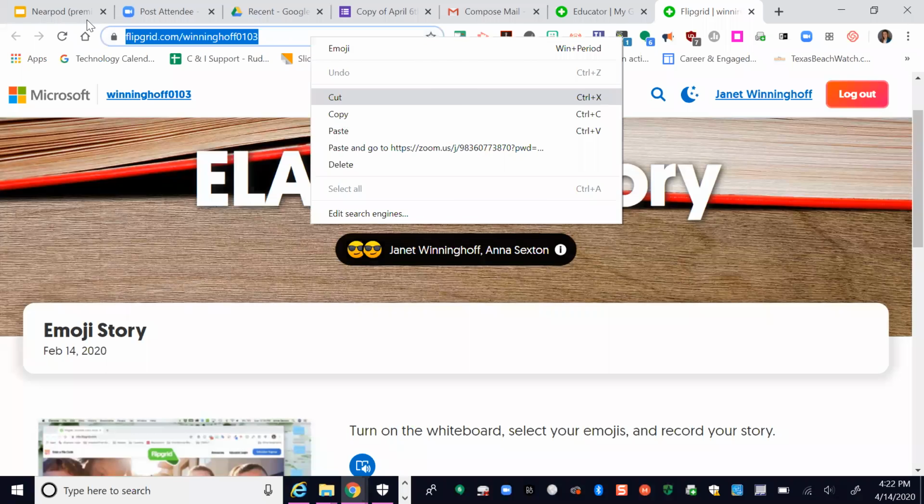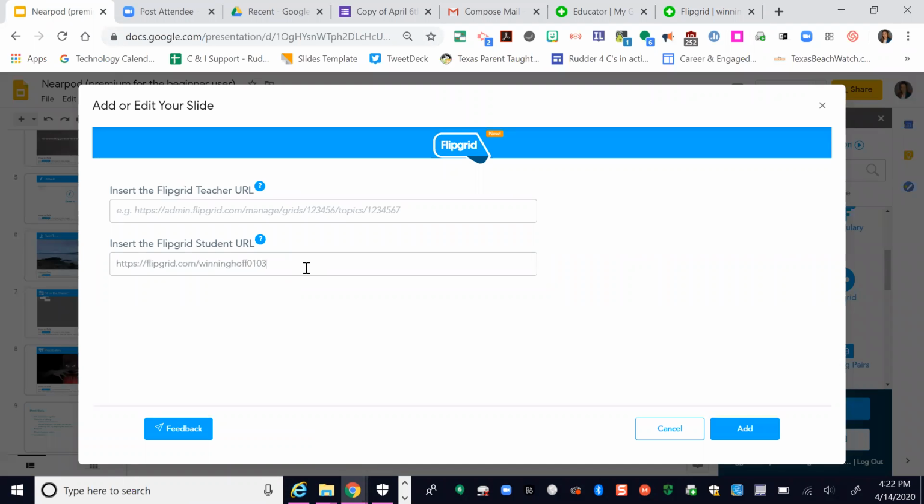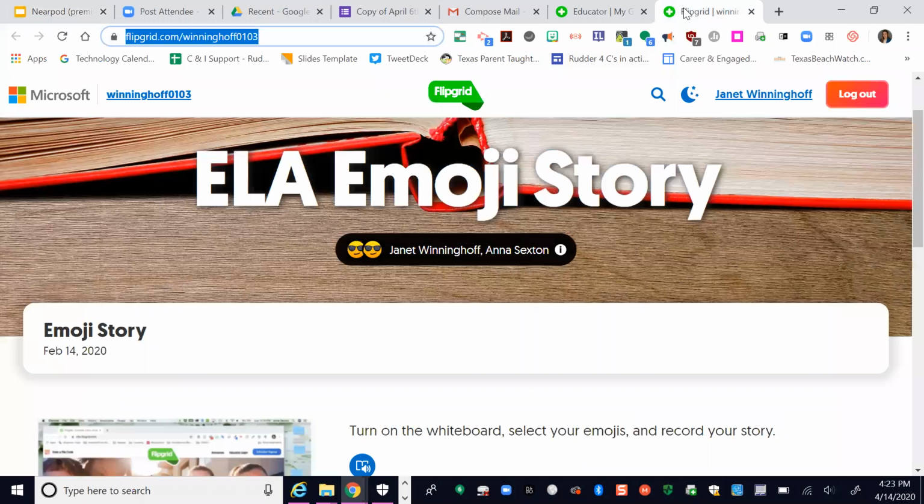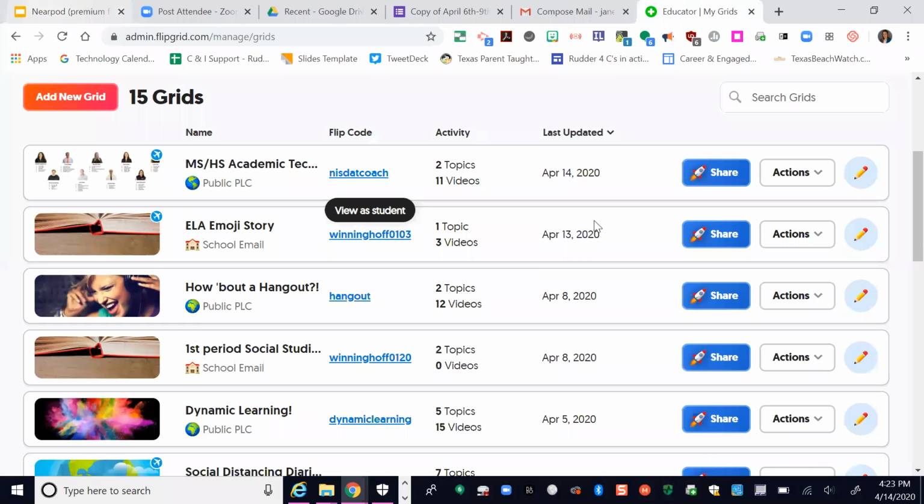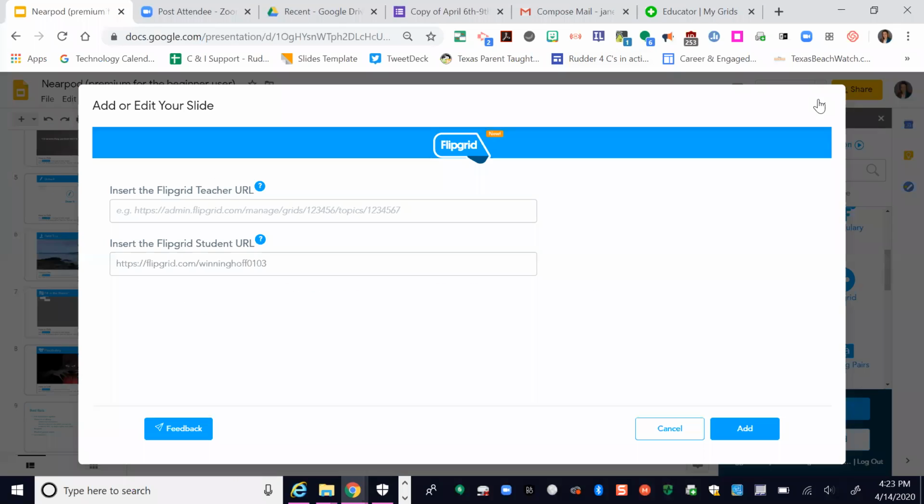I'm going to copy it, and I'm going to paste it. And then I'm going to hit the add button. Okay, it's going to want me to add the teacher URL too. That's tricky, right? So I think I'm going to do it again so everybody can see it. All right. So I'm going to back out and do it one more time.